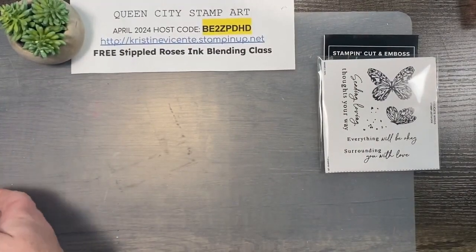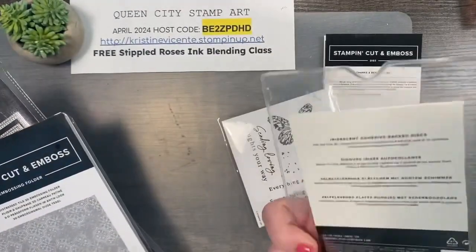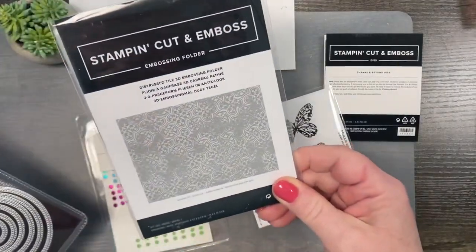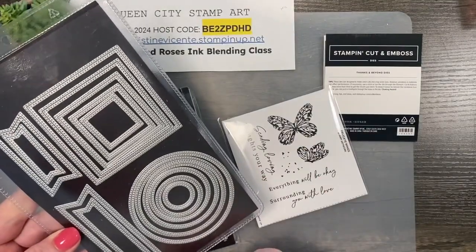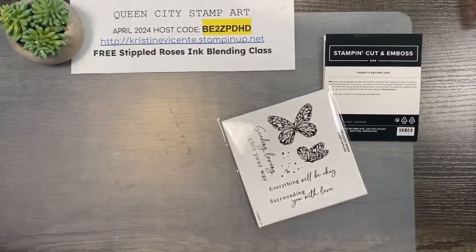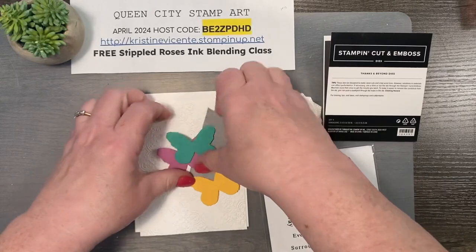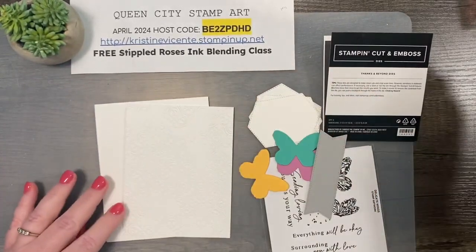In addition to these products, we're going to be using some embellishments called iridescent adhesive-backed discs, the Distressed Tile 3D embossing folder, and a panel on this card from the Stylish Shapes dies. So I've cut myself a little kit, and we're just going to layer this together, and then we'll do some stamping. So let's go ahead and start.